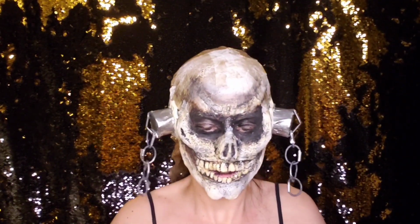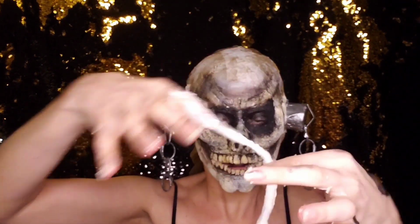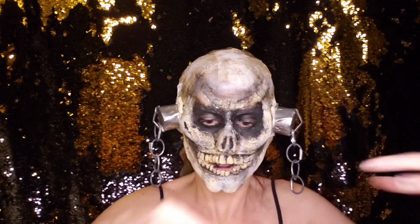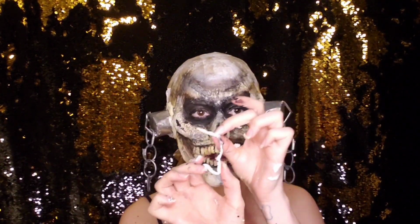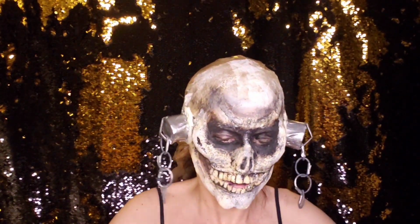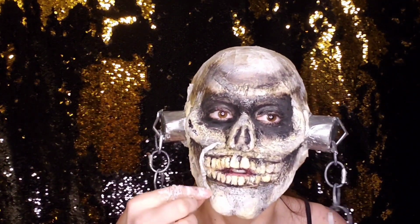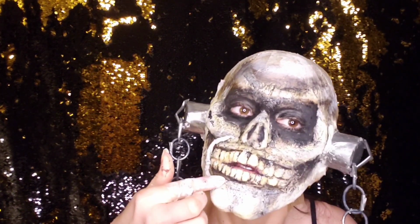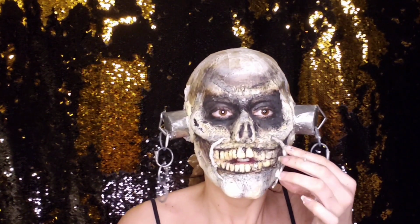And then you're just going to take some cotton, goop that up with some latex. And we are going to work on the bars that kind of connect his top part of his mouth to his bottom part. And then you're going to make these like backward or frontward, I don't know, 3 shapes. And then you are going to connect those with some latex to the top and bottom. And I rolled this in that hairspray too, so that they're a little silvery. And there are going to be 4 of these, so you're going to have 2 on each side.